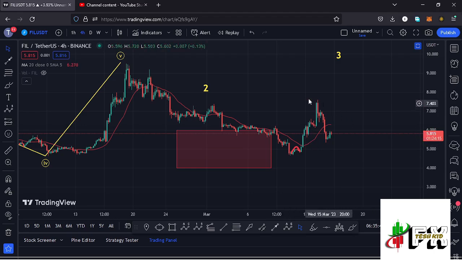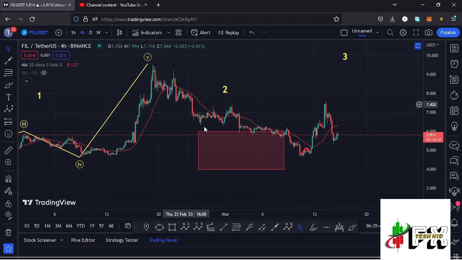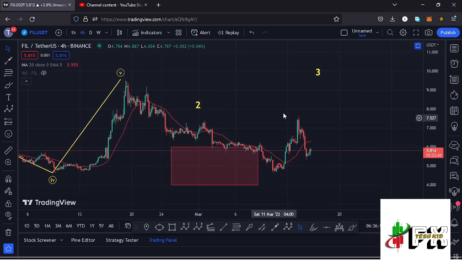We have also continued to obey the Elliott structures, where we had been seeing a bit of a breakdown to the lower side in the formation of this larger Elliott wave count 2, in a move that has managed to get into the minimum retracement area in the formation of that wave 2, which lies between the $6 mark and the $3.95 mark. And in that breakdown to the lower side, we saw the low for that second wave at around the $4.671 mark, and I believe that we have now bottomed out in the formation of this wave 2, and whatever we are seeing at the moment is the start of an impulsive wave to the upside in the formation of this wave 3.